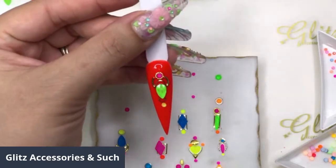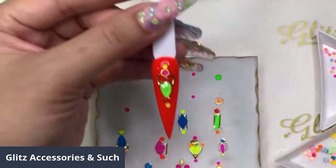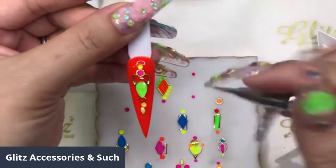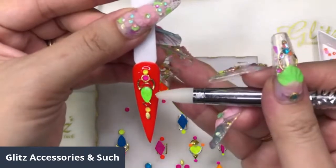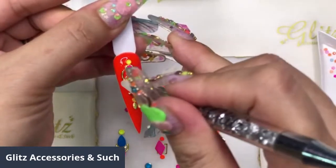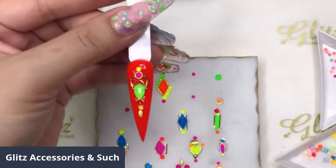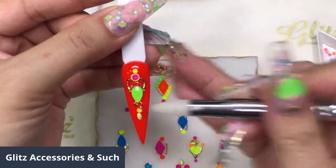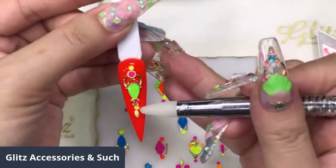This is so stunning because even though the background is so beautiful and vibrant, this neon is still standing out and really showing its colors. I'm going to add some beads on. And the beads also come with the kits as well. Beads right there. I'm going to use some silver because I like that to get a little bit of contrast.